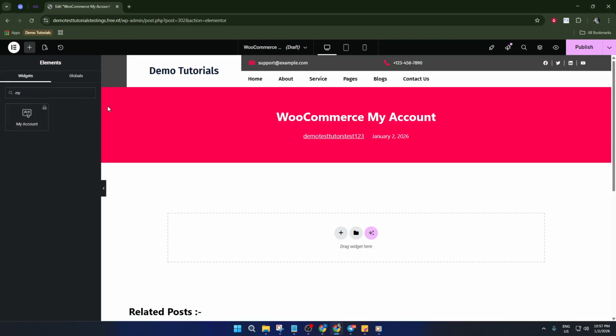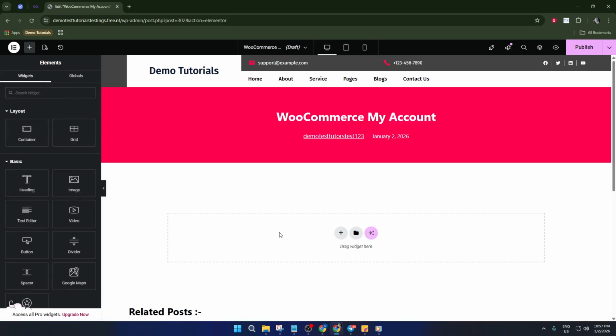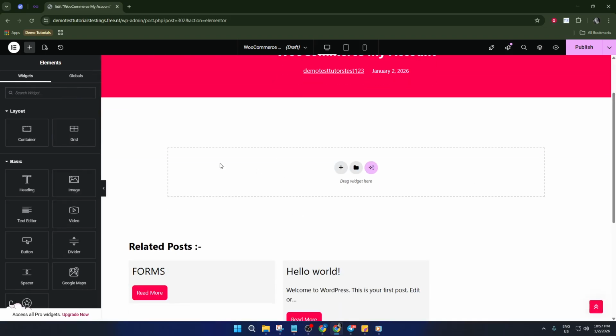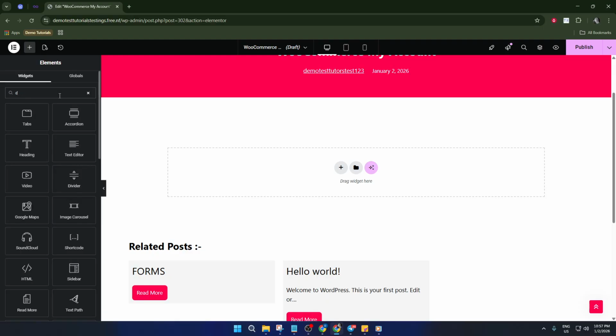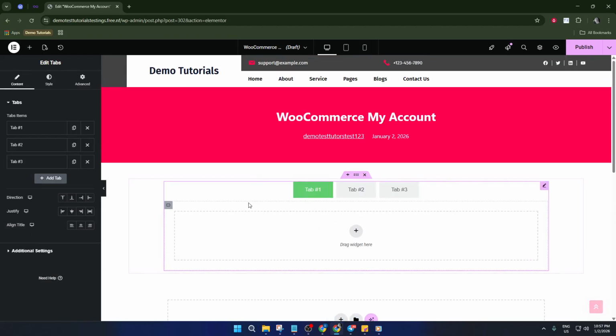To make your changes take effect, you'll need to set display conditions. Inside your plugin or builder, look for options like Display Conditions or Template Assignment. Make sure to assign your template to the default WooCommerce My Account page. Often this is as simple as selecting My Account from a drop-down. Take a breath and double-check this step, because if you skip it, your beautiful new design won't show up for your users. And that's it.